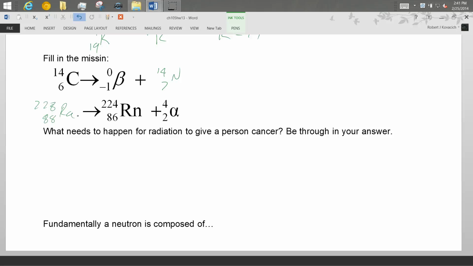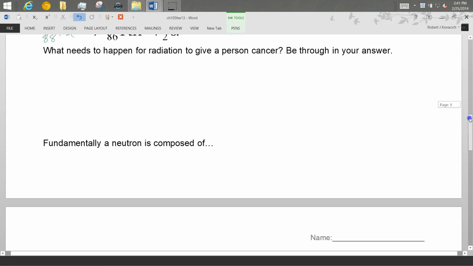No big deal. One's a gas, one's a solid, one's a metal, one's a non-metal, one's a noble gas. One reacts with lots of stuff, one doesn't react with a damn thing. No big deal. One causes lung cancer every single year, the other one you never even hear about. No biggie. No worries.